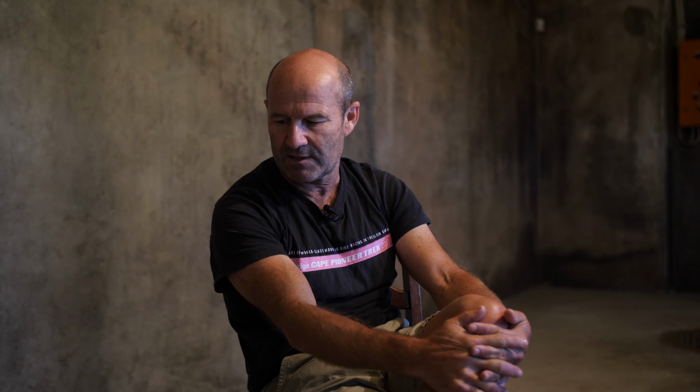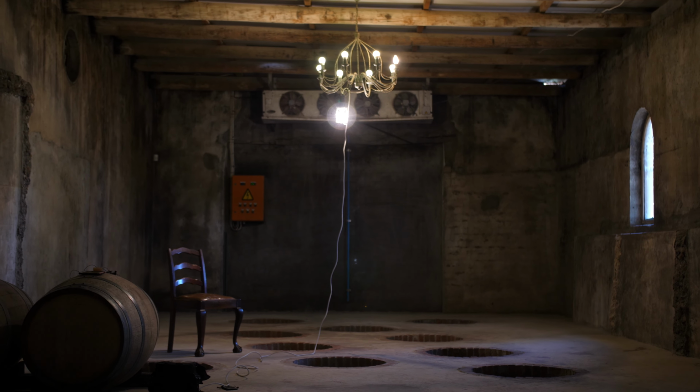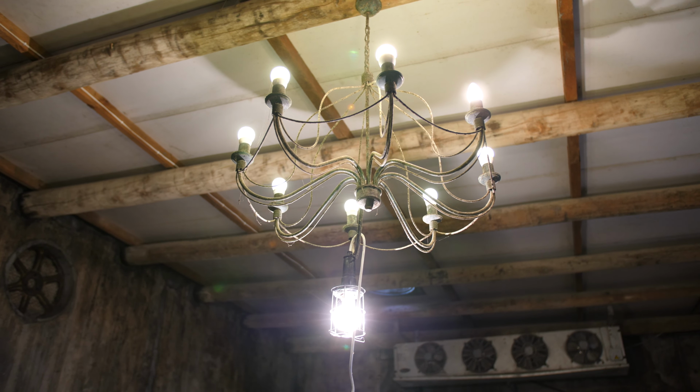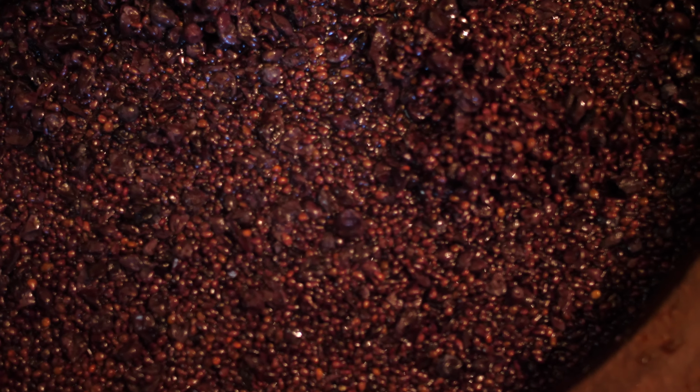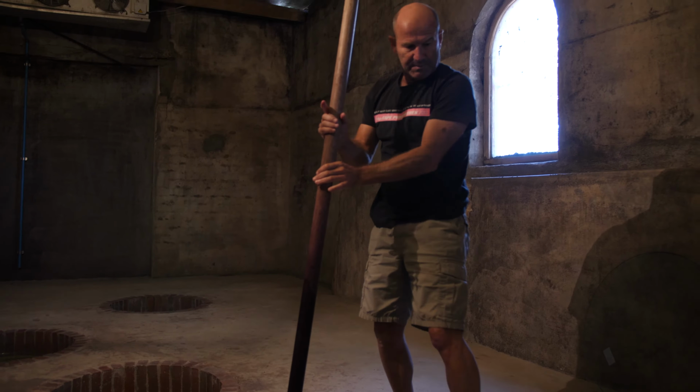We are very positive about these wines. In the first year, we imported only 10 queveries from Georgia. Just before the 2020 harvest, we imported another 10 queveries, so we've got 20 in total. We see this as a big future and a big segment of the wine market in South Africa and in the global market. In some countries it's by far the biggest growing category of wine consumption. I know organic wines grew last year in the UK by 57%. It's obviously the younger generation that start trying and experimenting with these wines, but we believe and see a huge potential and a huge future for these kinds of wines.